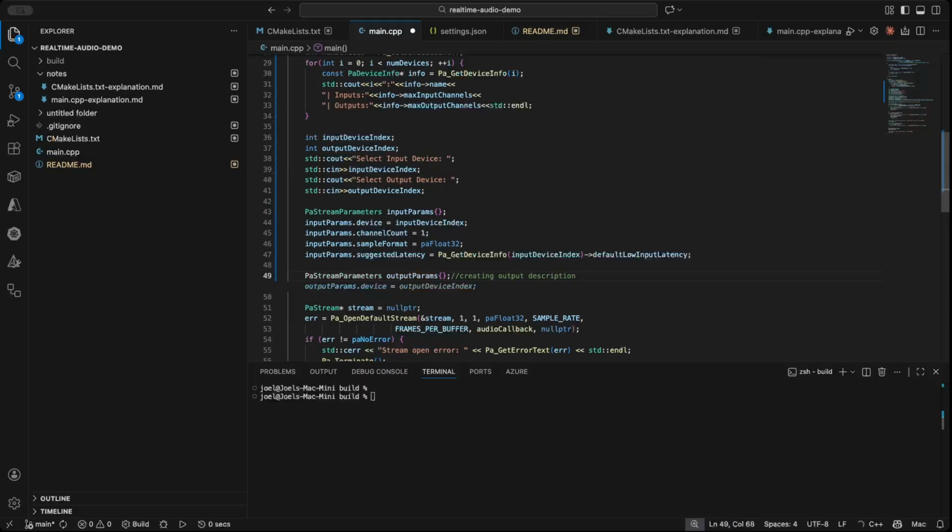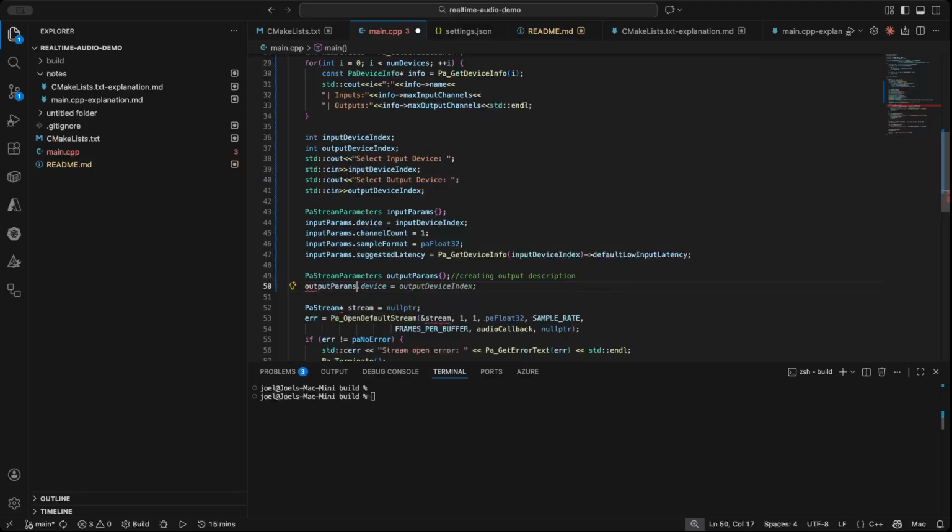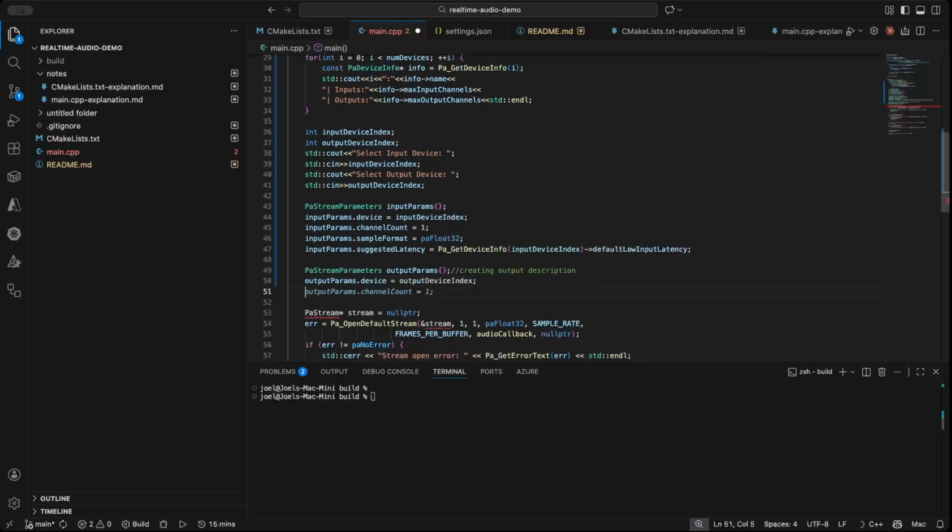So we have to use the selected speakers. So we'll just say outputParams dot device, output device index. So we are using the selected speakers.